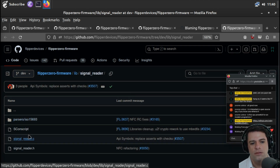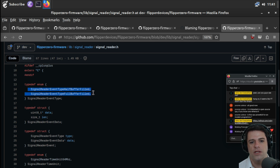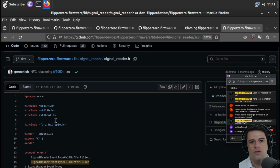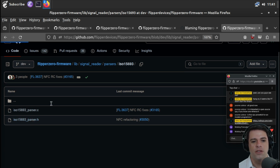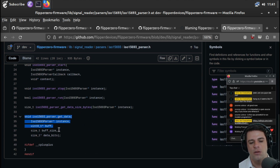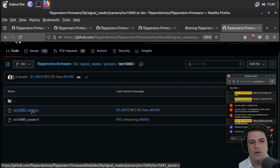Let's take a look at Signal Reader. And we've got some events like whether the half buffer filled. I guess presumably we filled half the buffer. We filled the whole buffer. Some event data, signal reader free, etc. So all of this code is really clean. There's a clean separation between this layer of code and anything closer to what's actually going on in the hardware. But I think what I'm mostly interested in is the stuff that's closer to the hardware. Some sort of parser.